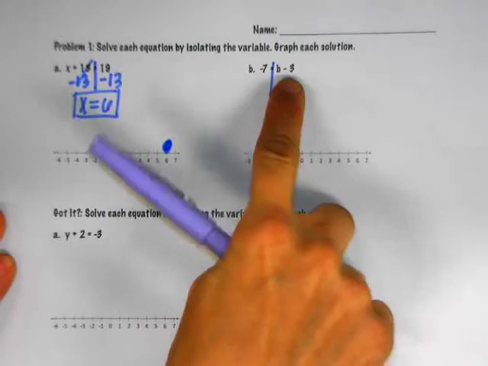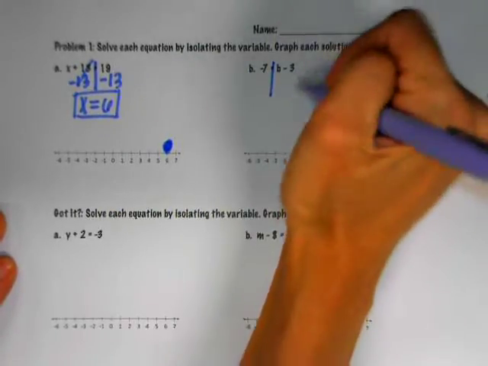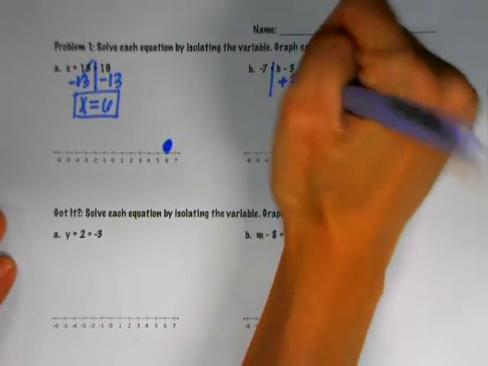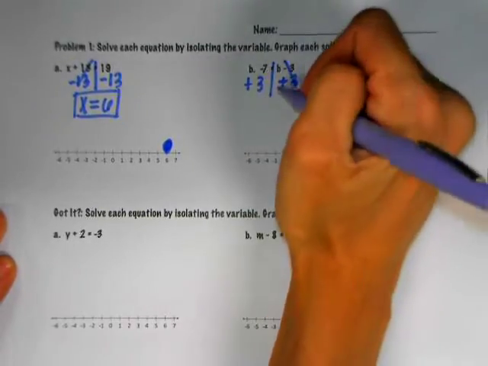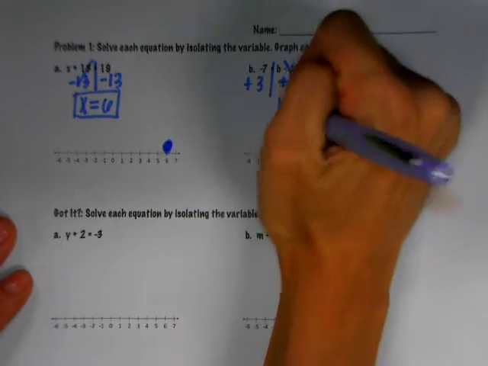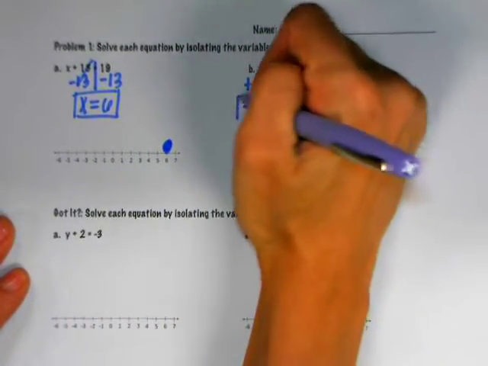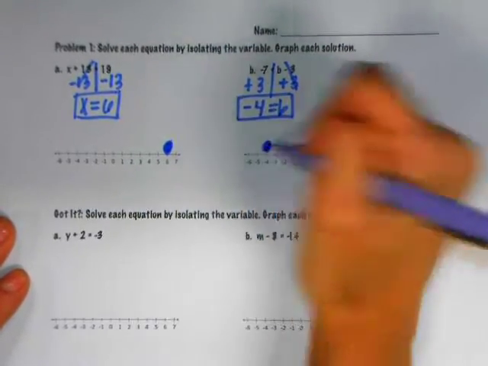So on this side, we have a b minus 3. I need that to be a b minus 0. So what am I going to add to this side to make that go to 0? So positive 3, because negative 3 plus 3 is 0. So then in the calculator, do negative 7 plus 3. Don't even think about what it is. Just let the calculator do it. What's that? Negative 4. Negative 4, yep. So then you're going to put a dot at negative 4.